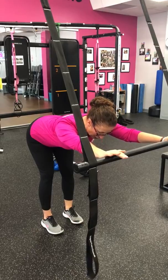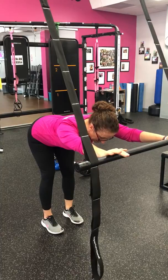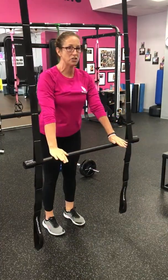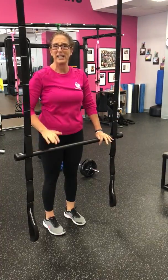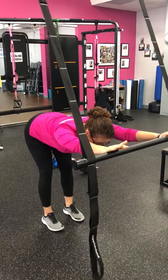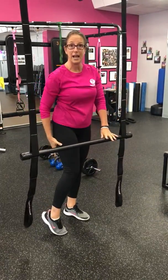This position is the most important aspect of our hinge — a nice flat shelf here. Then exhale, drive through the feet and squeeze my glutes all the way up. I feel it already just with body weight alone. Make sure that you're able to connect to your body and feel the proper muscles work. We're targeting glutes and hamstrings here.